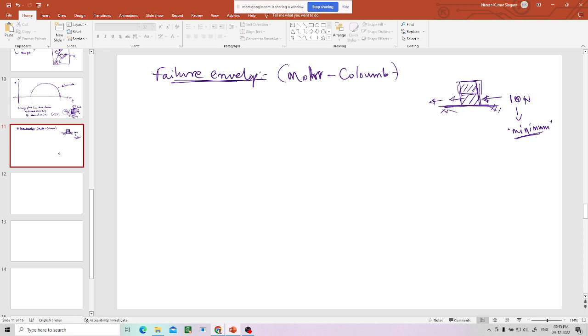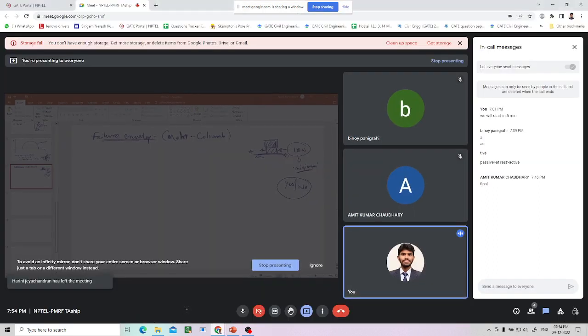You are able to move it. But now I have put another block above it. So will you be able to move this total structure, the two blocks, by using 10 Newtons? Yes or no? Can you move these two blocks together in the horizontal direction by using 10 Newtons, which is the minimum force required for one block? Can you tell me yes or no?